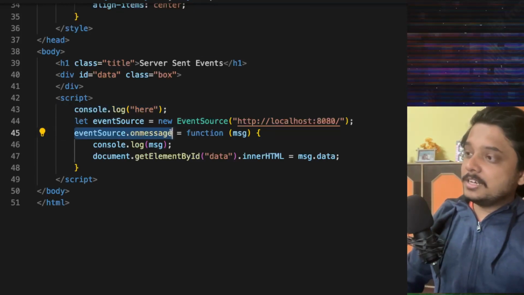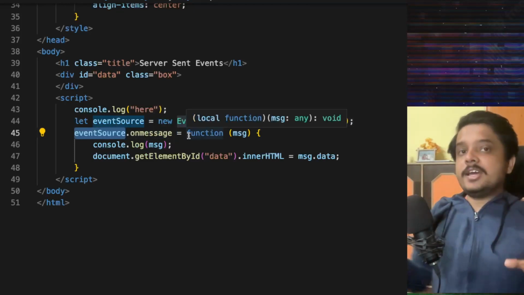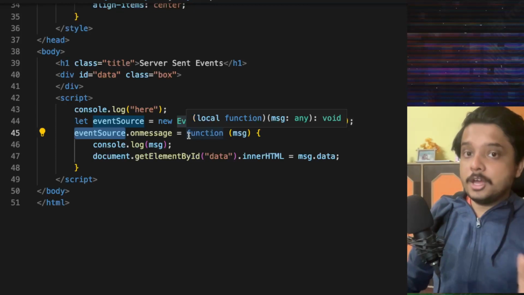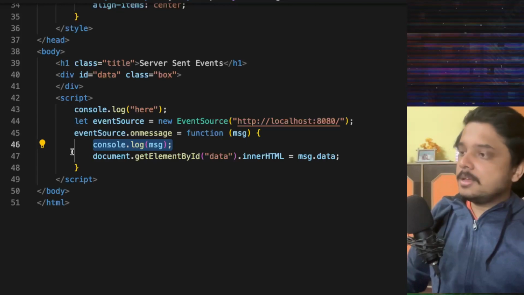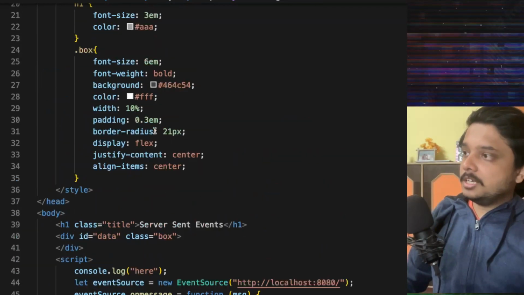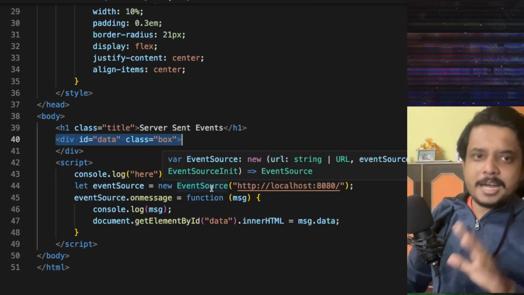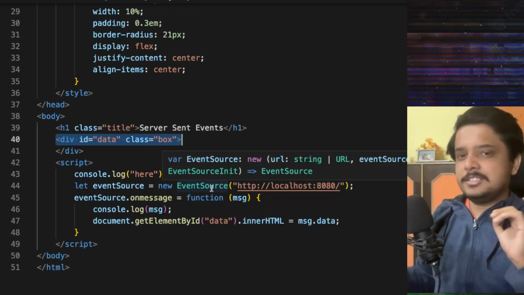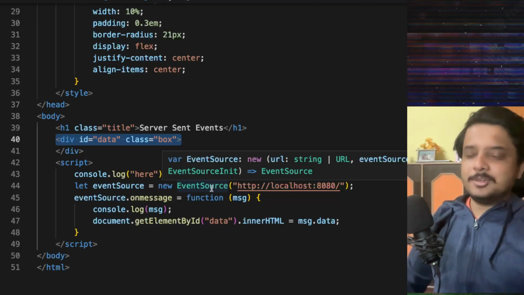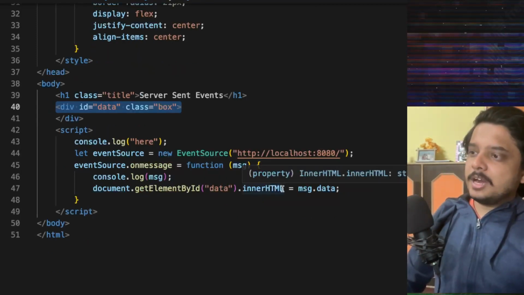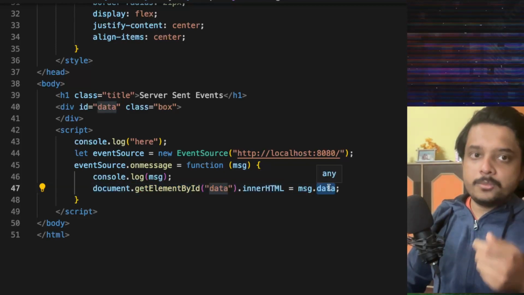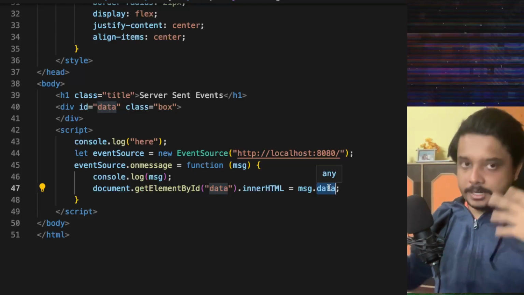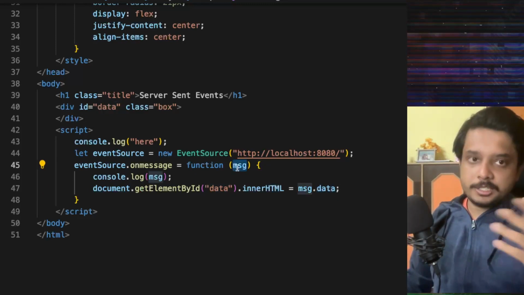Now what we do is hook our function to the onMessage handler of the event source. So every time there is a message from this endpoint, this function will be called. What we are doing is just a simple console log for debugging purposes, and then we are setting the inner HTML of this div. I know this is bad JavaScript or bad front end, please excuse me for that. I just wanted to demonstrate something. So I'm just setting the inner HTML directly to message.data. This data parameter would contain your actual data, and there will be a lot of metadata along with it in this full message object.